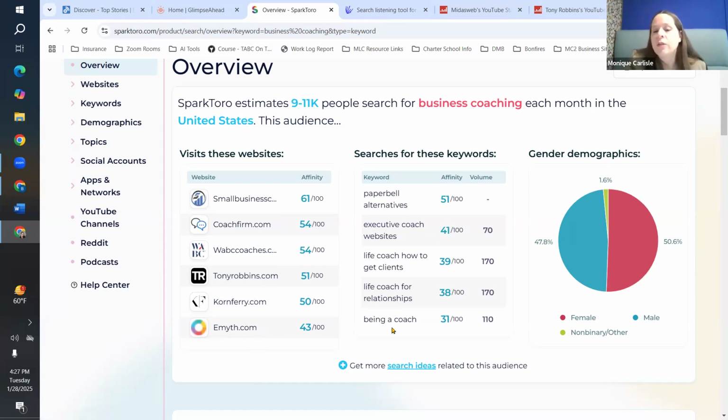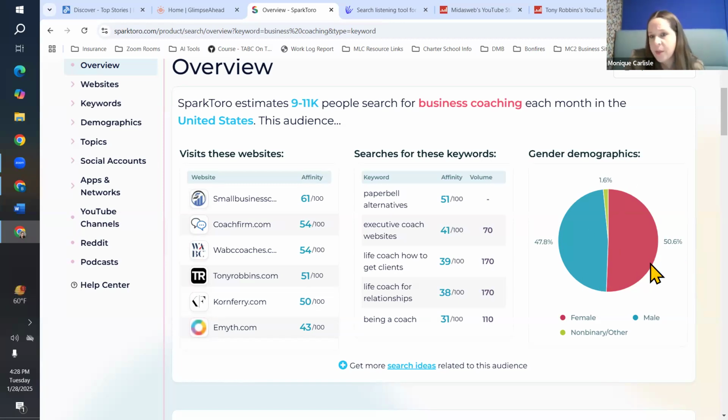What other keywords are people looking at when they're searching for business coaching? And what's my market size? If my market size is 9 to 11K for business coaching, maybe it's larger for business development. Maybe it's larger for online consulting. So I would have to play with some keyword research to find that.